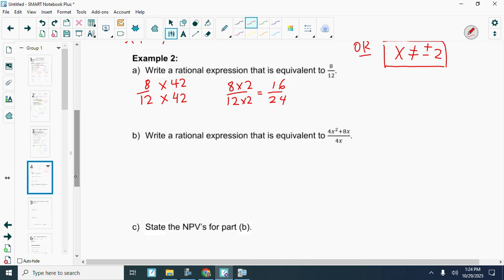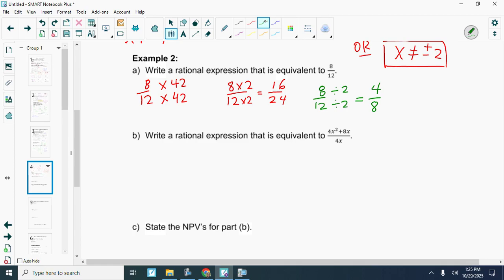What else could you do? Yeah, absolutely. You could go 8/12, if I divide top and bottom by 2. So an equivalent fraction you can also get to by dividing both the numerator and the denominator by the same number. And we had multiple options. Elise chose 2. We could have divided top and bottom by 4. That would be another equivalent fraction.